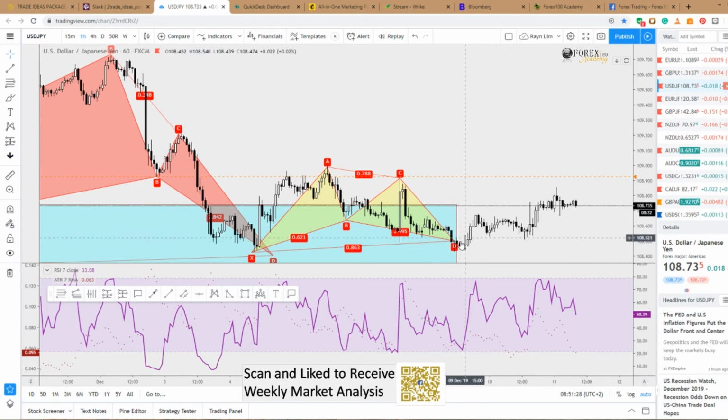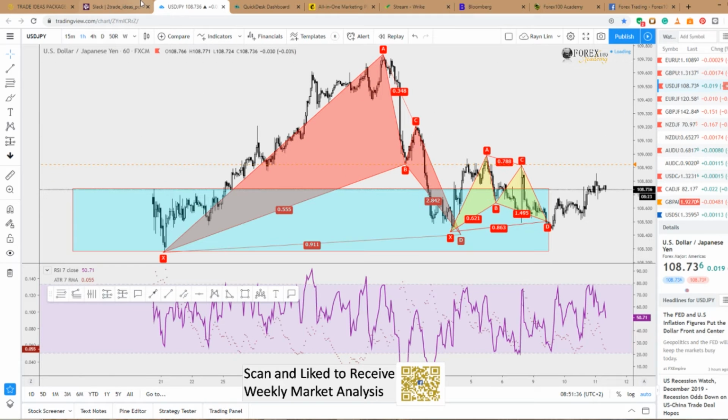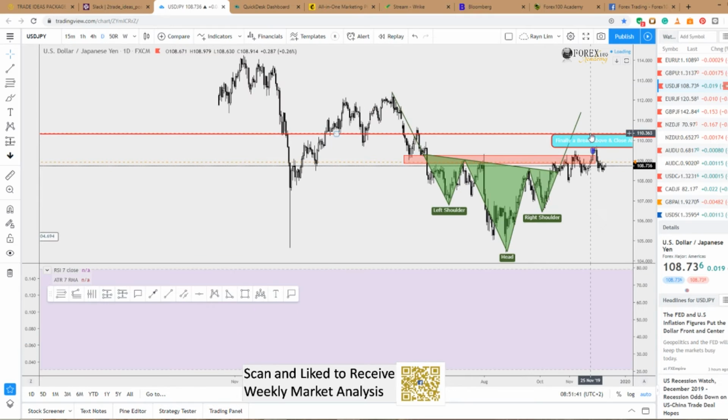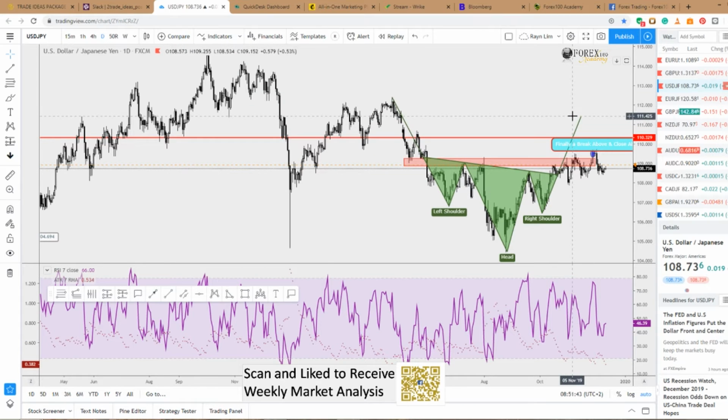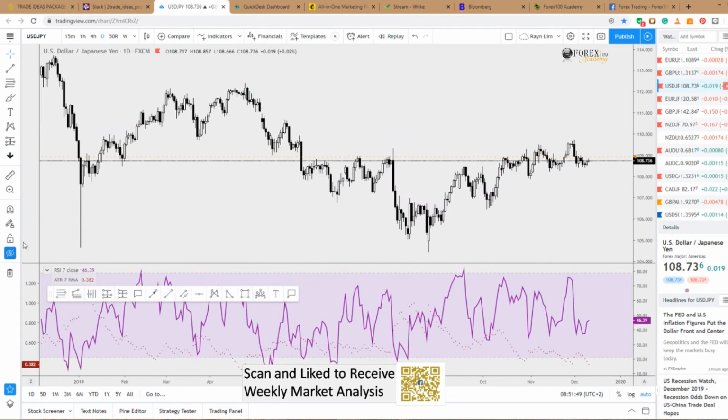Traders who are trading the godly, you can exit already. Yes, reach the final take profit level. First target profits 10891 for my target 1 for dollar yen, and the final take profit level will be on the completion of the head and shoulder, which will be 111.42. Alright, just take note of that. That is dollar yen, my analysis.